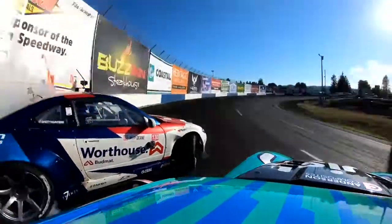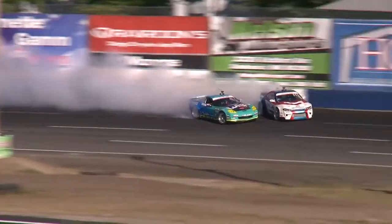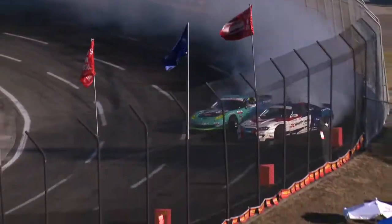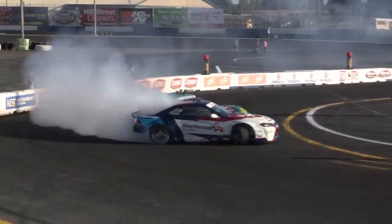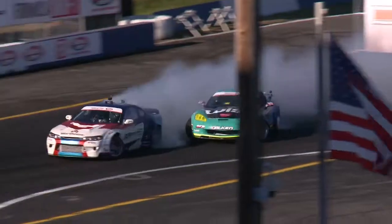James Dean shimmies his way into that big bank, and Matt Field is right there, the teal and blue shadow on the side of James Dean. Looking better and better every run is Matt Field, but James Dean so consistent out front in that lead run, it is hard to beat that. But Matt Field doing his best here, closing the door and wrapping through that final inside clip.